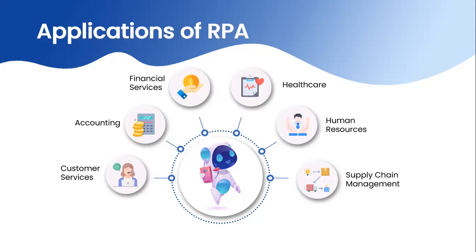It's RPA. Accounting: if you go for the accounting side, nowadays all the calculations, after 31st of March, we all will be submitting our TDS forms, Form 16. And within 2 minutes, within 3 minutes, we will get to know how much we have to give to our country and how much the country needs to refund us.